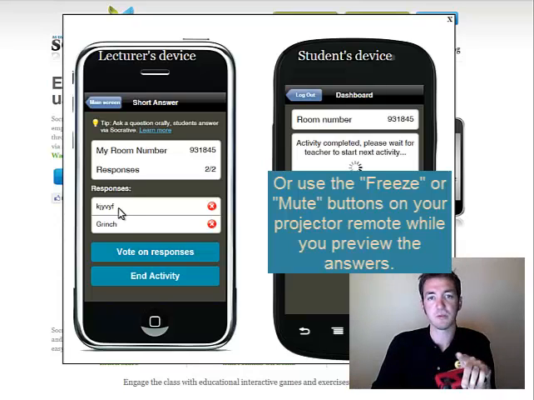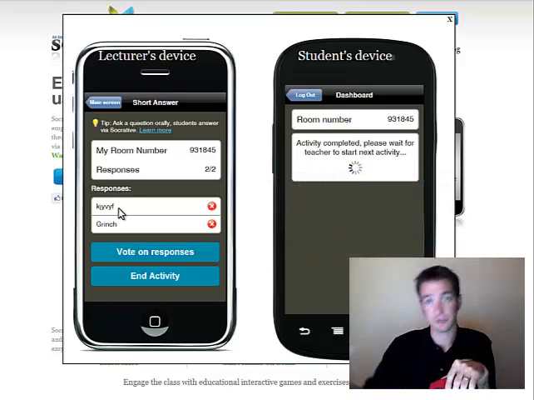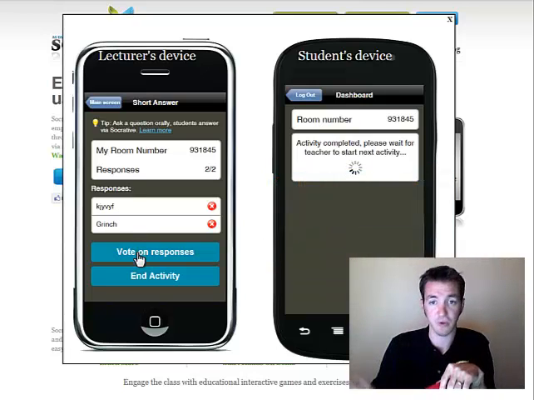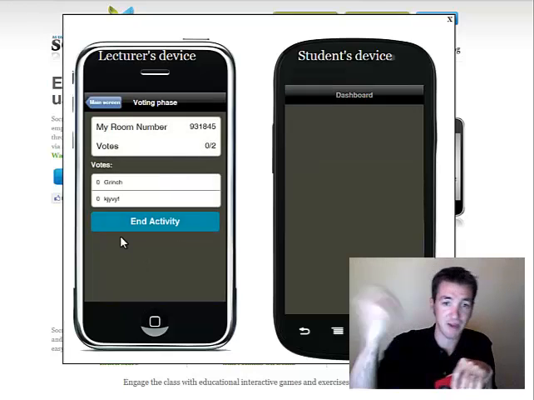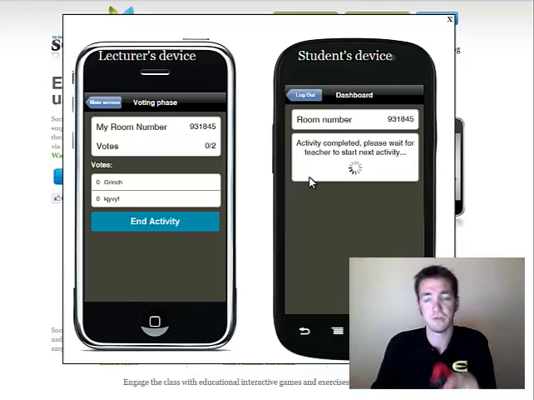But the cool thing is, once you have these ideas out there, now let's engage with the ideas that the students just gave. And so you can vote on responses. So you put those back to students, right now, which of these is a better idea? And then they can vote.